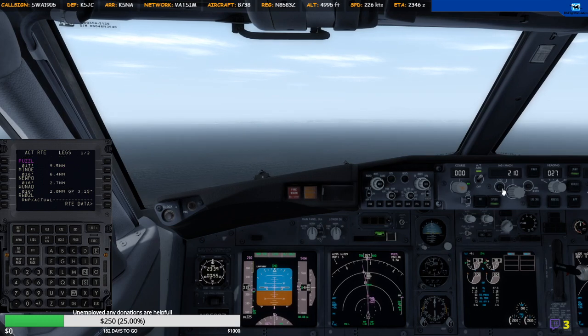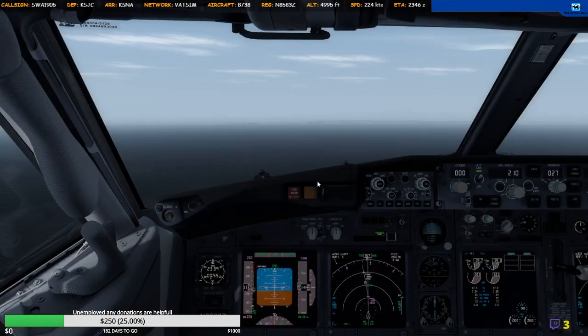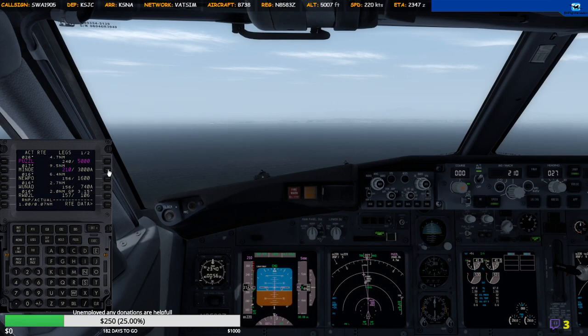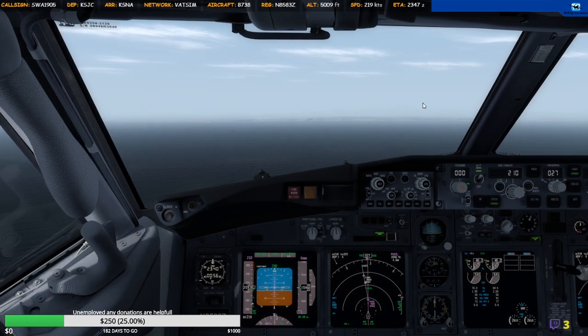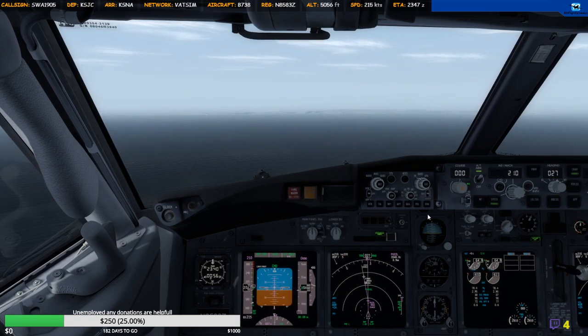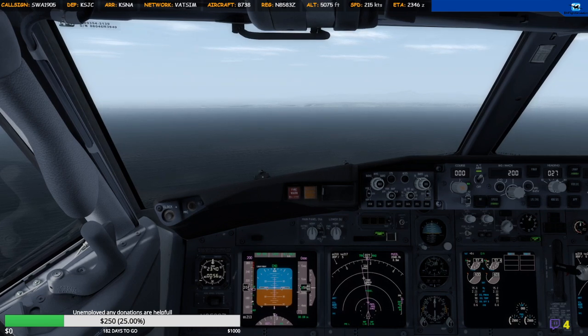Flaps coming down to 5. See our altitudes, 1600, 740. We're just going to go all the way down to 0. Just keep the speed at 210. Bring it back a little bit more. And we're looking for the airfield, which I think is trying to draw in right here.